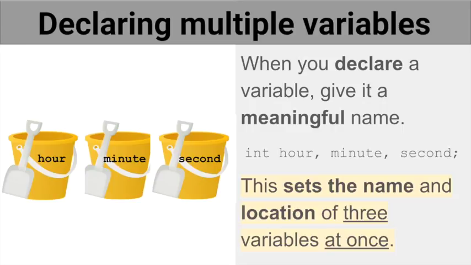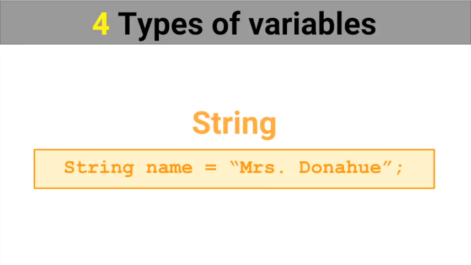Another way is just to declare multiple variables at a time. So I know some of you prefer to do this, and that's fine with me. So this one, all of these three integers are all the same. So to declare them all at the same time, you just say int, and then you put one variable name, comma, the next variable name, comma, your next variable name. And you keep doing that until you're done declaring all of those with the same type. And then you press the semicolon at the end. And so that's going to do all of your variables. In this instance, it did 3 at once.